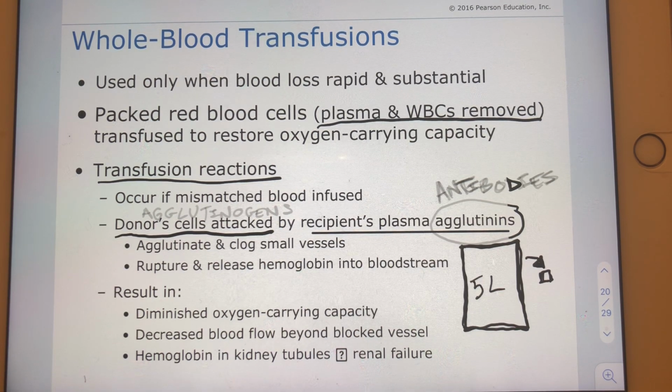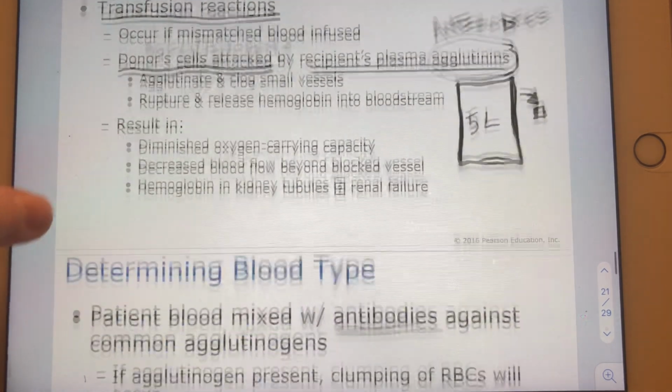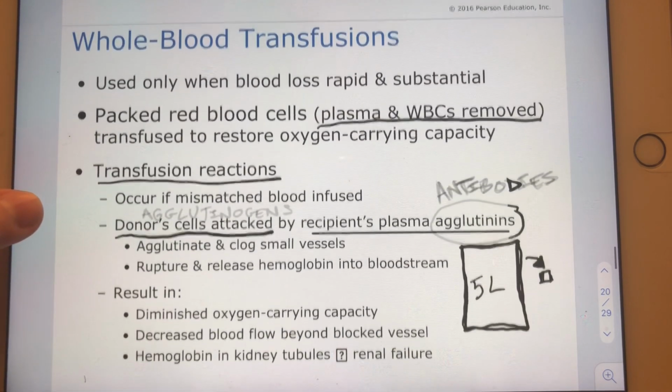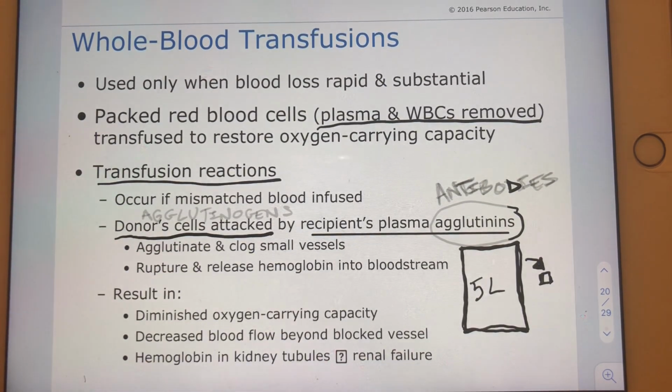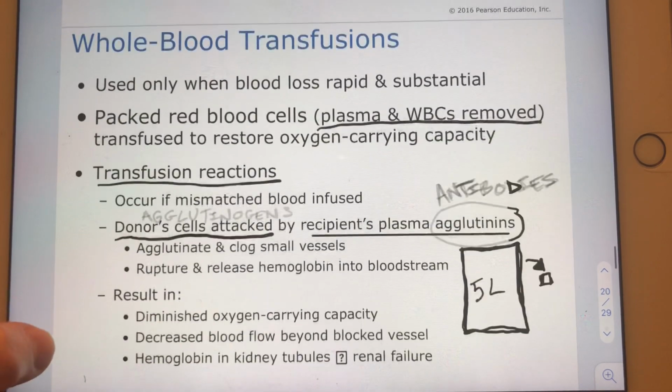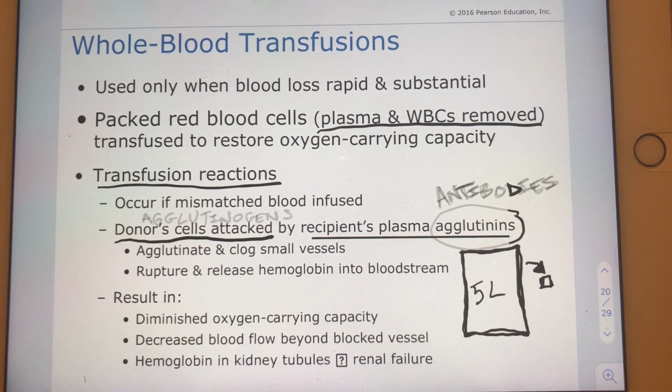So why on earth would we want to put a patient who's already in trouble into this situation where their oxygen carrying capacity is even more so impaired? That's potentially life-threatening. Also, the viscosity of the blood can block vessels. Hemoglobin, now exposed in the blood, can cause renal failure in the kidneys. Just bad news. No, thank you.